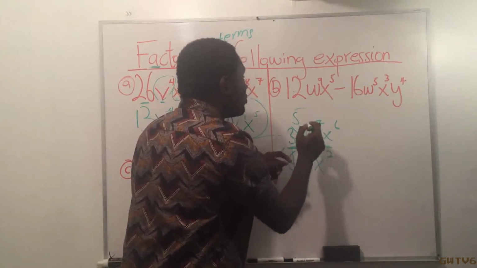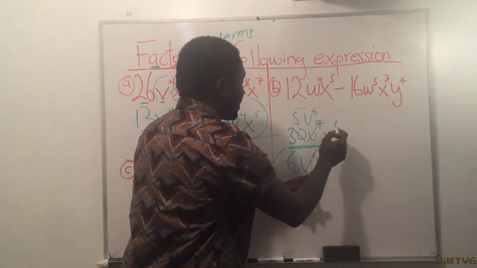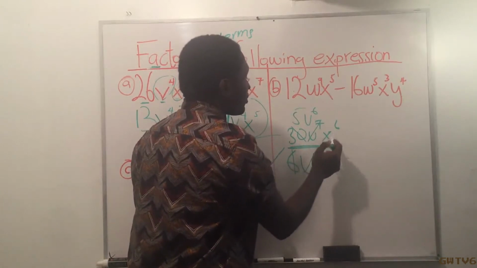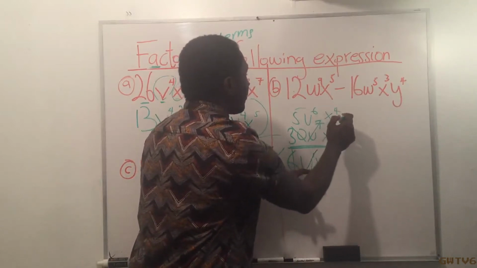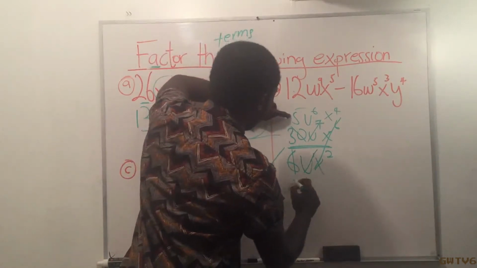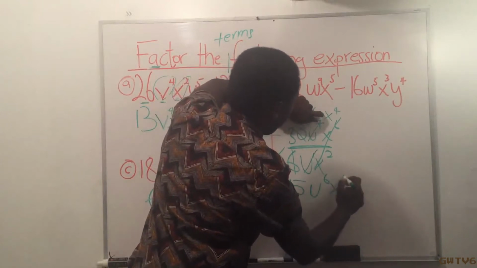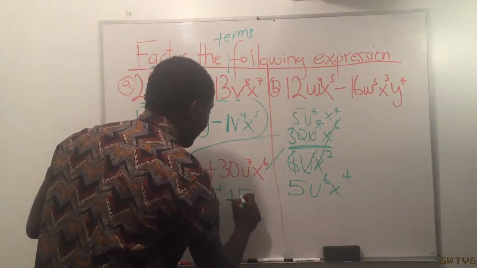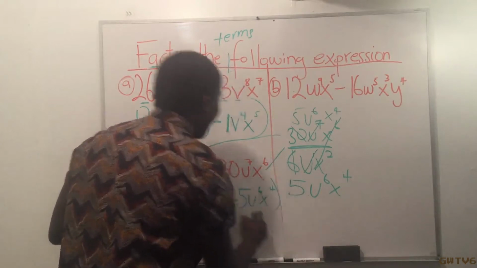So the u^6 will be up. And then I have x^6, x^2, right? The rule again is I can subtract the powers. So 6 minus 2 is 4, right? So now I have x^4 up top. So what do I have as my answer? I see 5u^6 x^4. And then I'll just put that right here. 5u^6 x^4. And that would just be my answer.